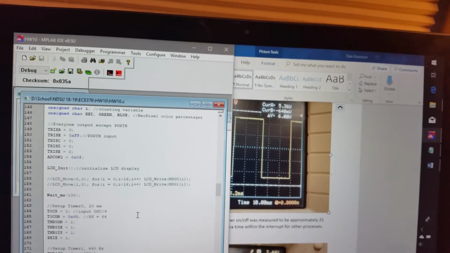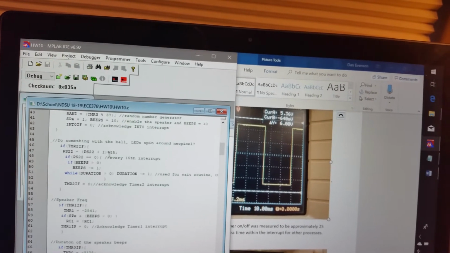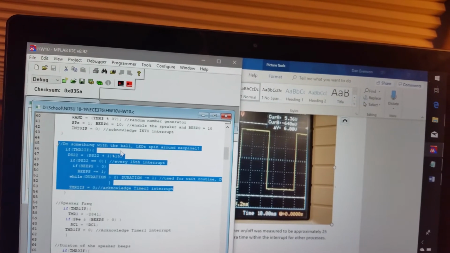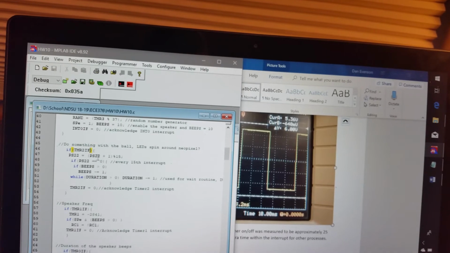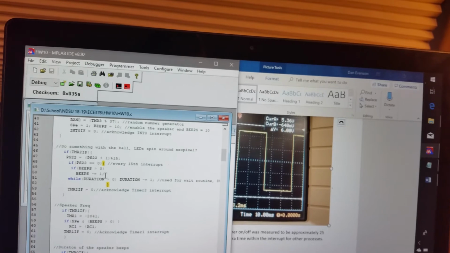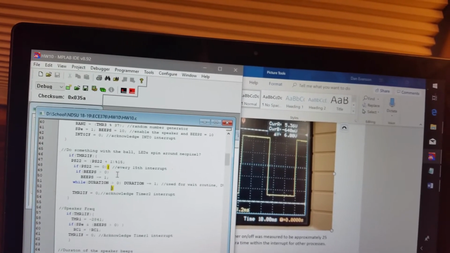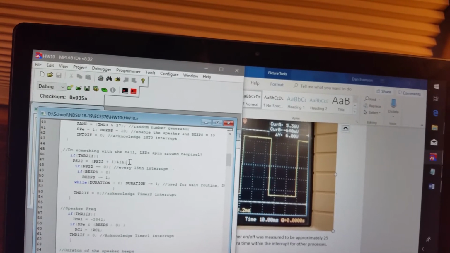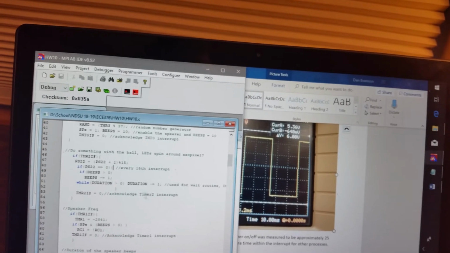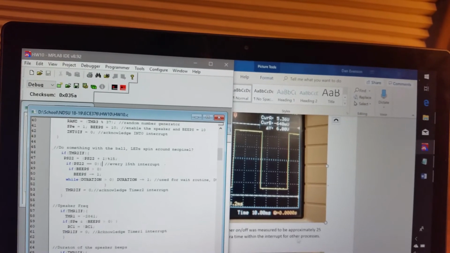Now, what this could be is, where's timer 2? I might not have been measuring that correctly because timer 2 is right here, and every 15th interrupt is how I get this. So I might have been outside of the bounds here. I will have to go back and remeasure that to double check. I might have toggled here instead of within every 15th interrupt to get that 100 millisecond timing. So my mistake there.